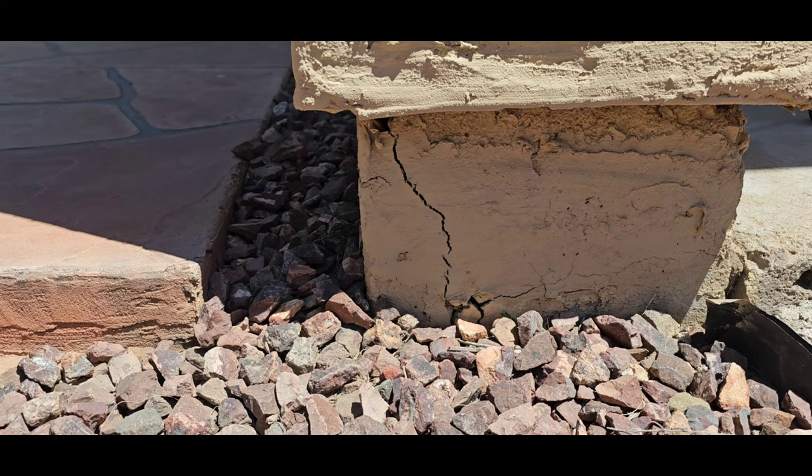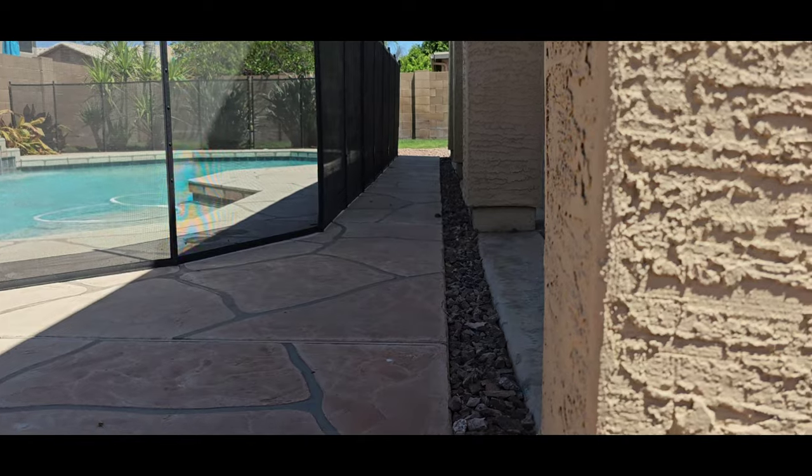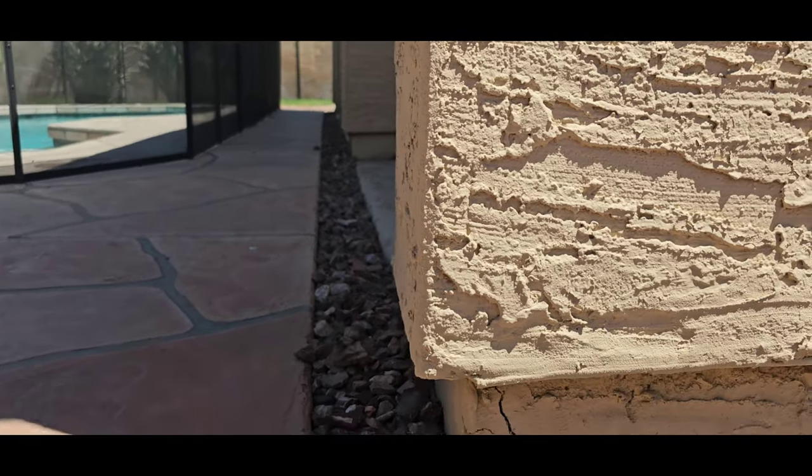Columns in the backyard between the house and the pool are a little cracky. It's likely because we've got a lot of water in this area. Poor drainage.